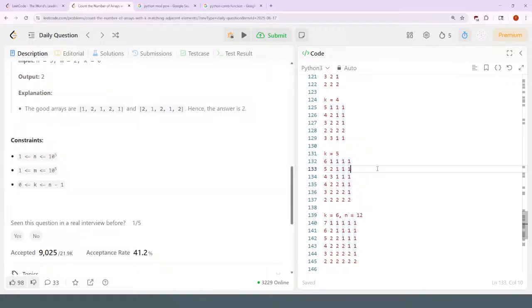I reduce the number of 5s, the number of 2s. Increase the number of 4s and 3s. I can never reduce 1s to 0s. Well, I can actually. Reduce 5 and 1, I get 4 and 2.